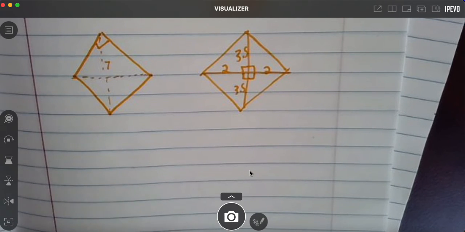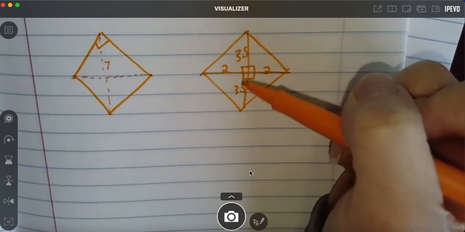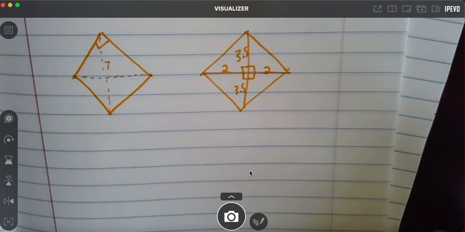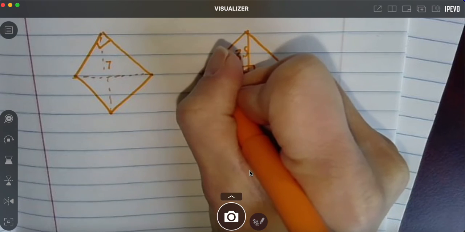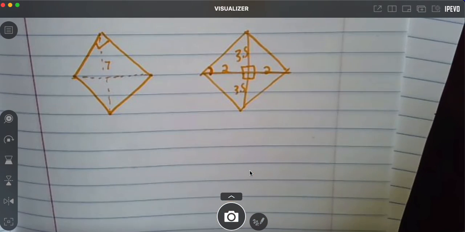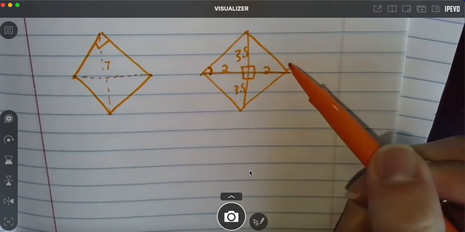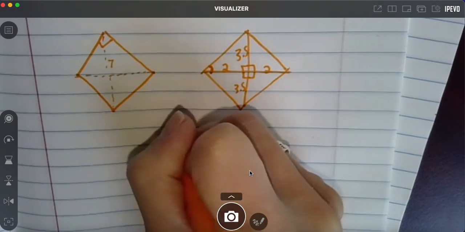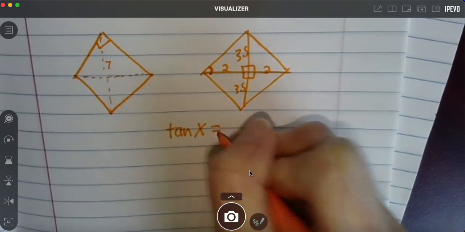Okay? Let me make sure that's what it's asking. I can't draw. Find the measures of the angles of the rhombus to the nearest degree. It wants to know all these little pieces of these angles. How would we find an angle? Well, let's just start with this angle right here. How in the world would we find what that angle is going to be? Would we use sine, cosine, or tangent? Tangent. We don't know any of the hypotenuse. These are the hypotenuse. Okay? So the tangent of angle X, that little angle, is what?